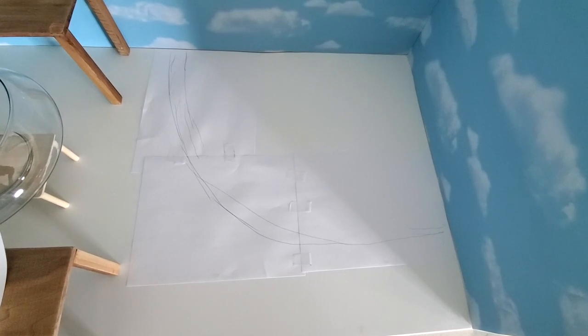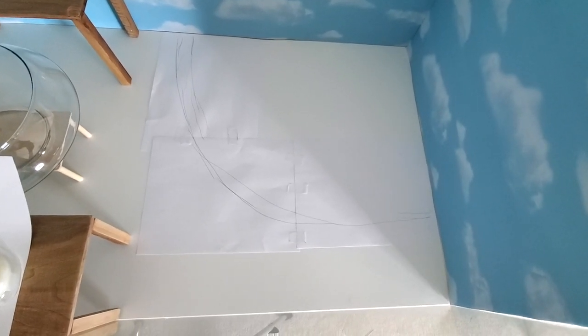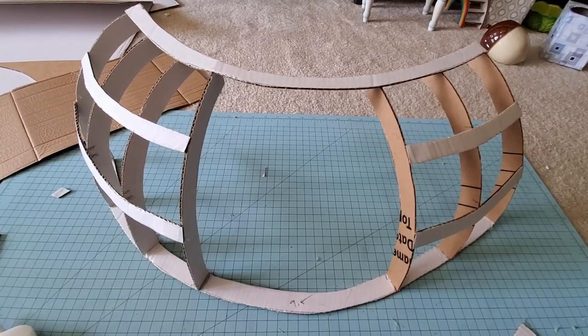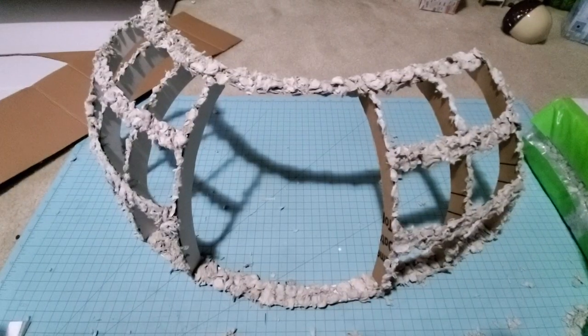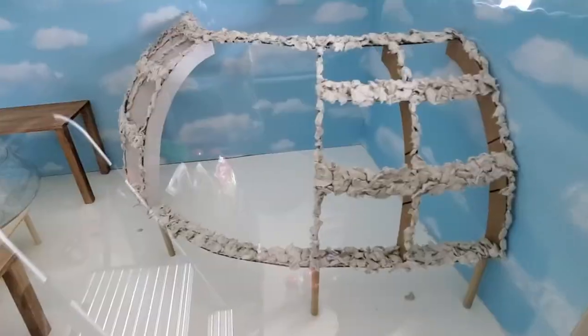To make the frame for the hill, I put down some paper to sketch out the appropriate size and shape for the base. I made templates and cut the parts out of cardboard from the dollar store and then glued them together. I covered the frame with paper bedding that I glued on with children's school glue so it blends in. I cut and glued on poplar wood dowels to raise the frame up.